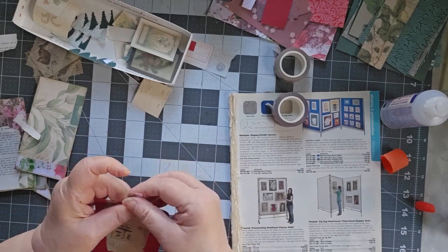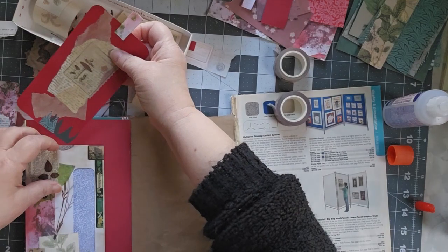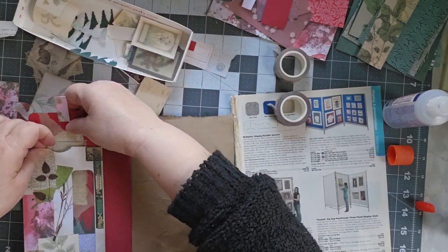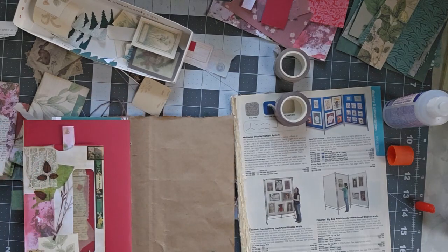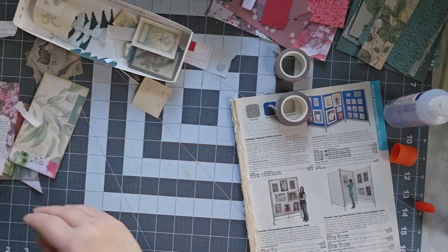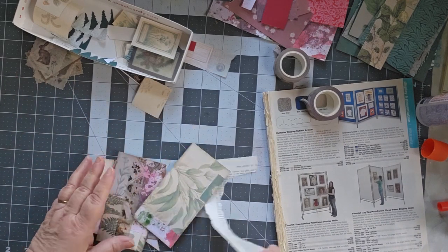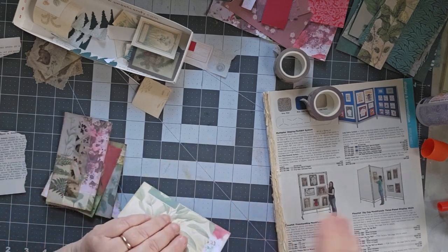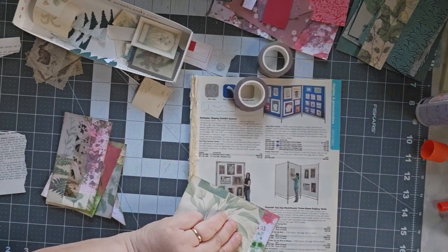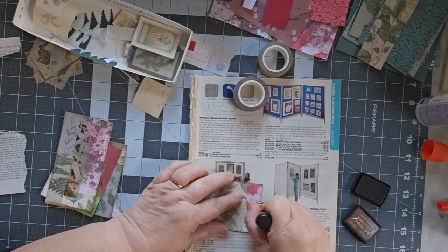Okay, let's put it in the journal. Let's find our spot. Now, this is a window journal, and I did not window it very well, did I? It's okay. We may find another piece that we'll put in there in a bit. Let's go ahead and work on these other pieces. Now, that's pretty bright, and I don't want it to be quite that bright, so what I'm going to do is take my ink. This is Vintage Photo, and I'm going to just dull that up a little bit so it's not quite so in-your-face white.